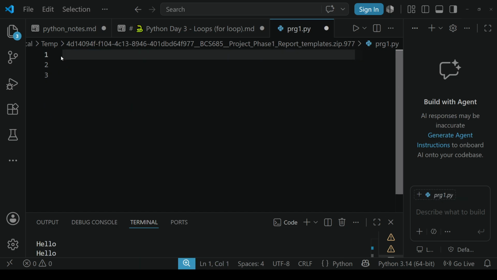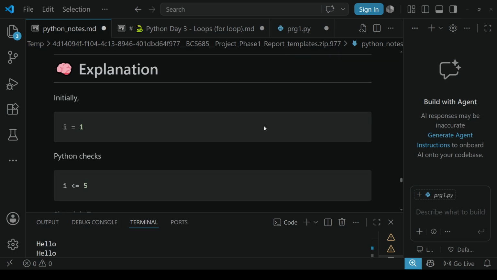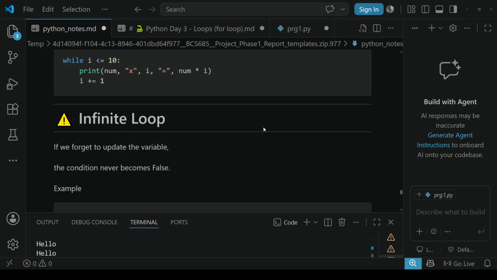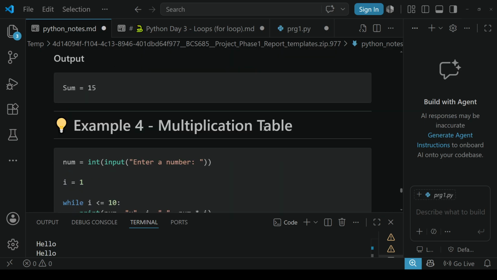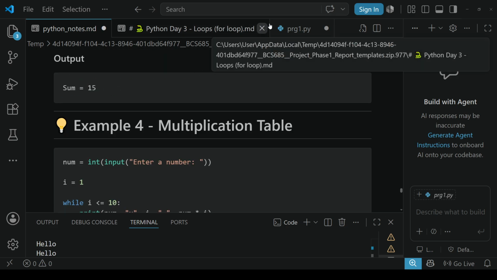Okay, what is that? i equals 1. Next, what was there? The first input should be given, right?